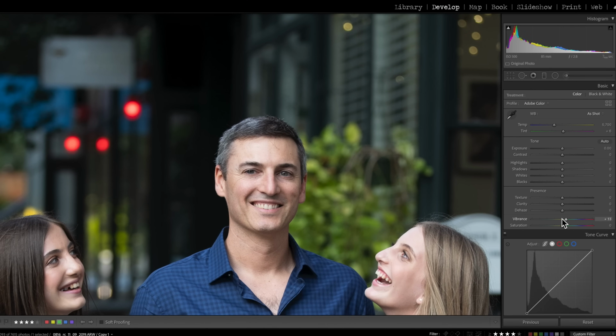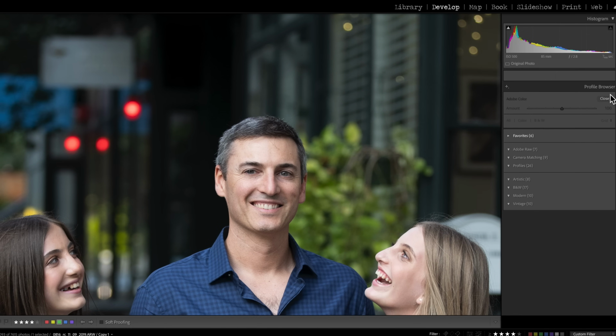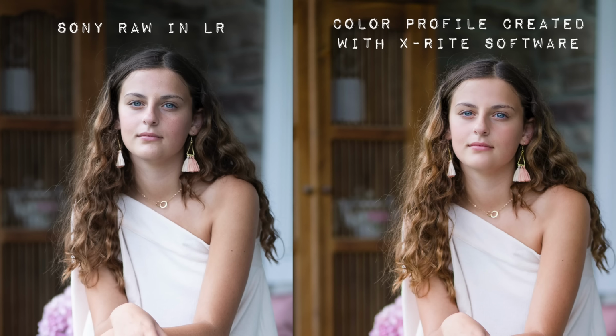Now, if you are using Sony files with Adobe, the Adobe profile, I found that increasing the vibrance a lot helped with bringing the skin tones out a little bit better. It's probably better to get accurate skin tones as a starting point so that you can figure out where you want to go from there. So that involves taking a photograph of a color checker passport or some kind of reference and using software to create your own color profiles. And that's personally how I get better images from my Sony files.